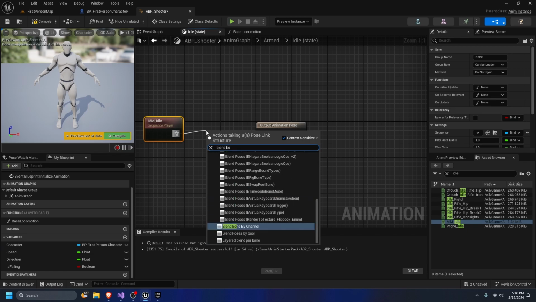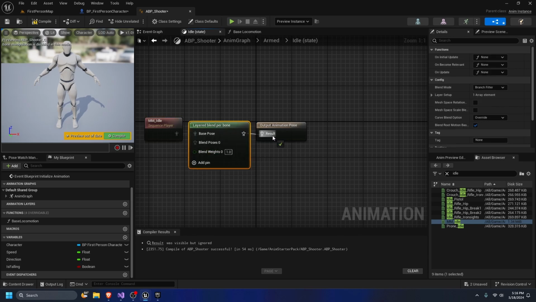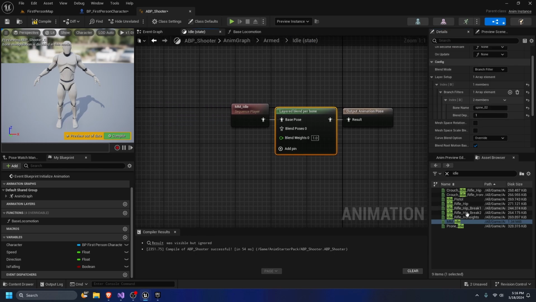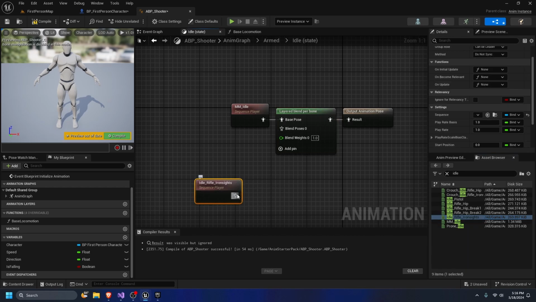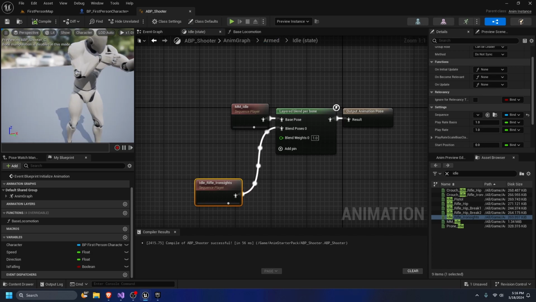Blend bone to layer blend by bone. Then we will blend with spine 2. Blend at 1, blend plus 0. So now, boom, we got a pretty good idle animation.